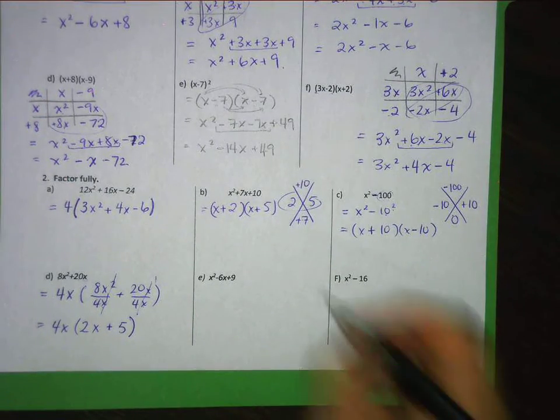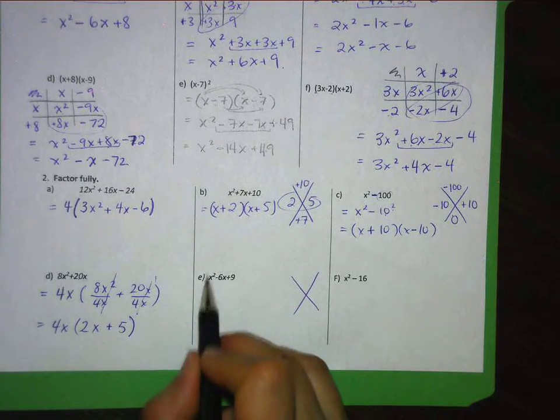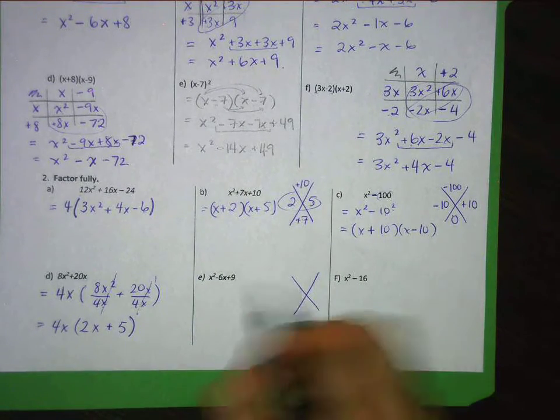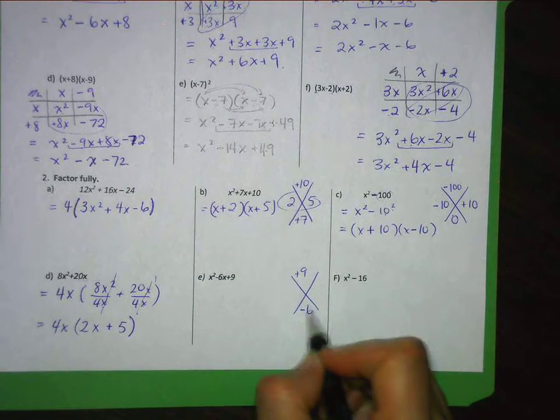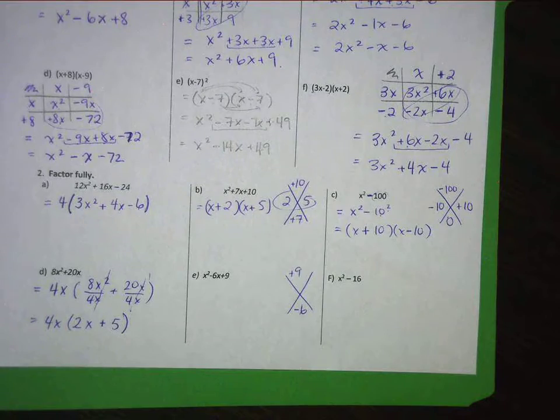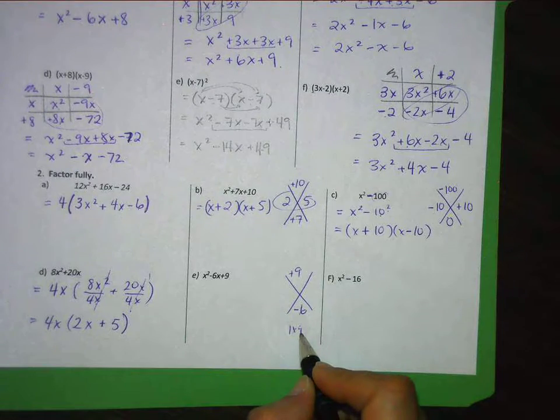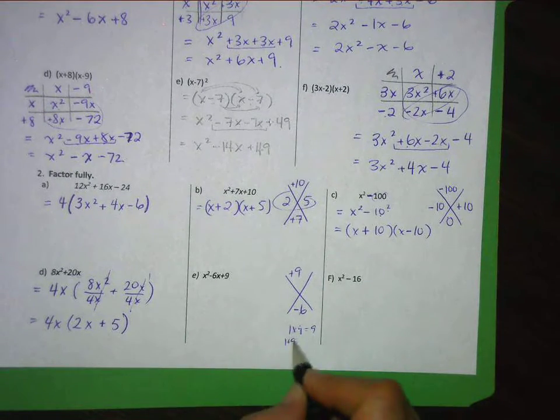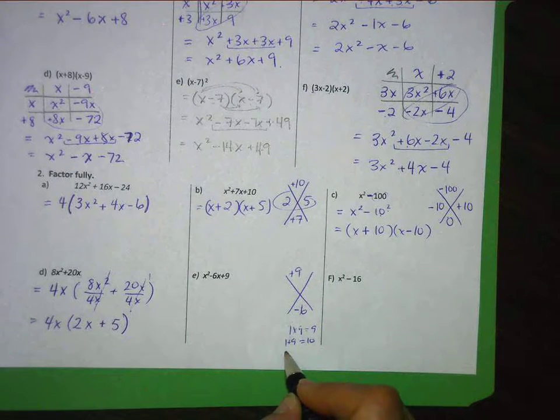It's not a trinomial. Here, this is a trinomial. That coefficient is a 1, so I know that can factor. Let's see if it's factorable. What multiplies to 9 that adds to negative 6? Well, let's think about that. Multiples of 9. 1 times 9, okay, that equals 9, but 1 plus 9, that equals 10. And 9 minus 1, that equals 8. There's no way I can get a difference that.